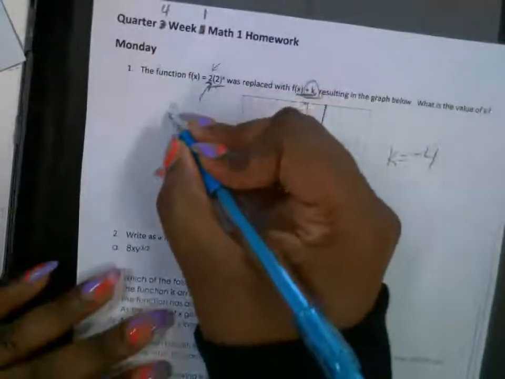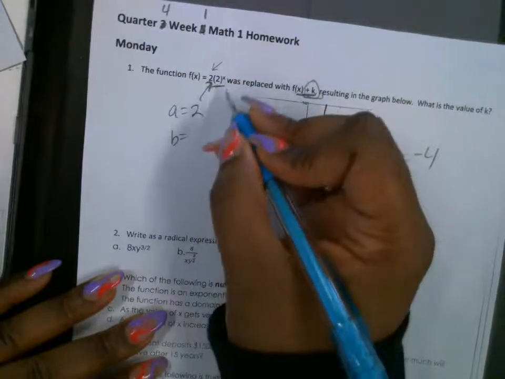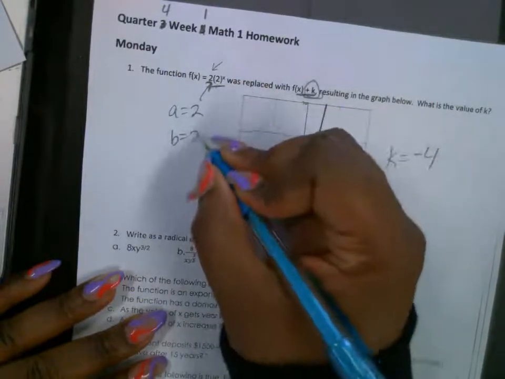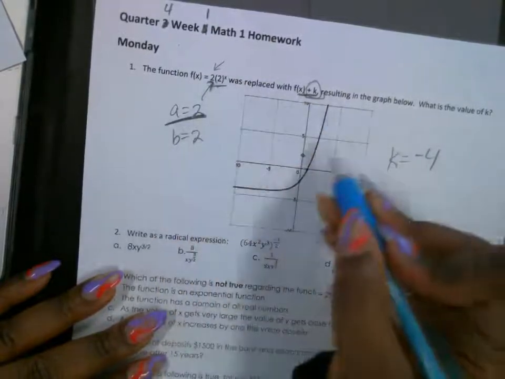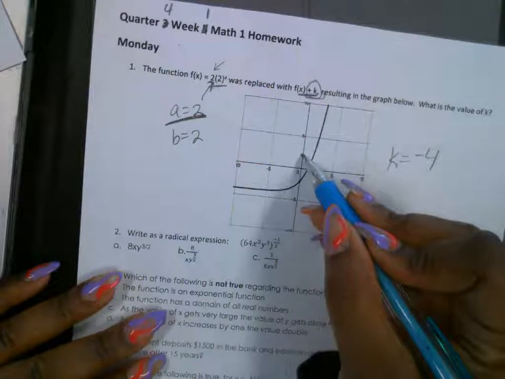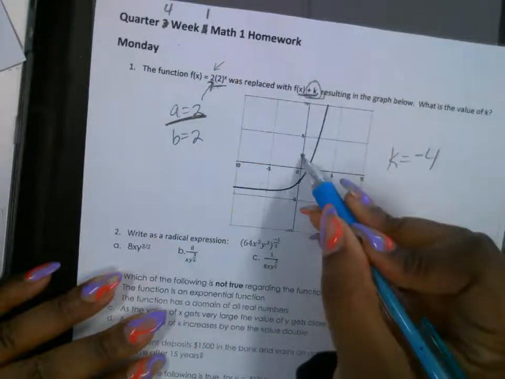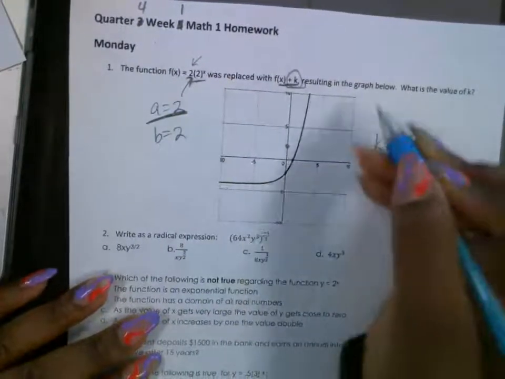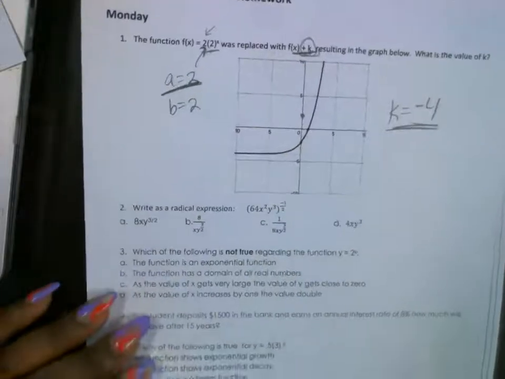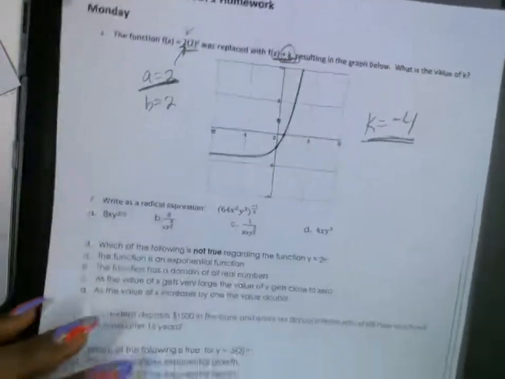Okay? Remember, this is your a. This is your starting amount. B is the number that's being multiplied to get to the next number. This is your common ratio, which is two. So since this is your starting amount, this number right here, you start at two, and the line went from here down to here, crossing the y-axis. So it's one, two, three, four. So it went down four. So your k is negative four. All right. Please go back and read your notes on translation of exponential functions. And that's in your notebook.